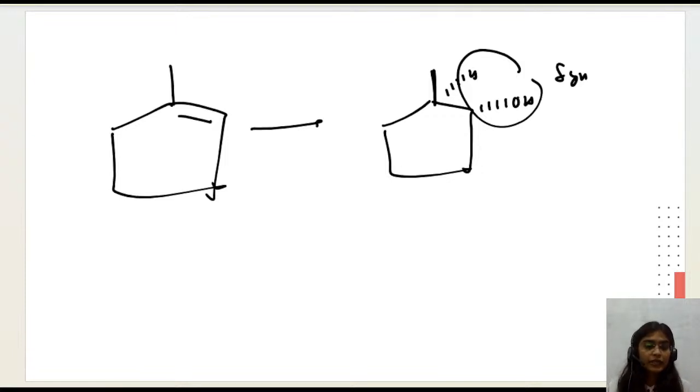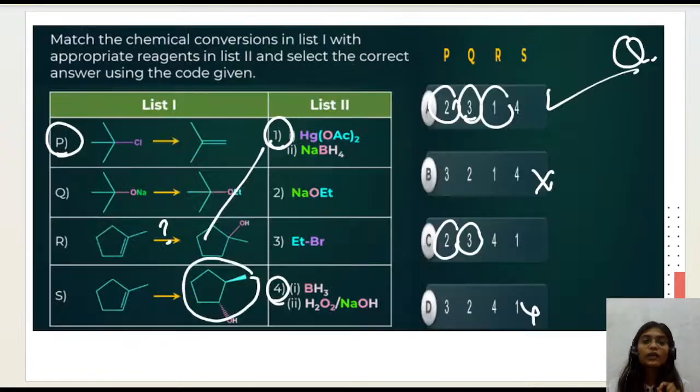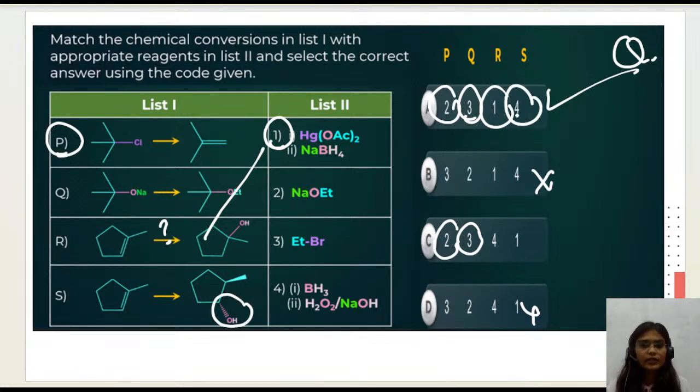So let's go back here. This is a very good question. I hope every topic till now is pretty much clear for everyone, right? So see this option S, observe this OH at the dash position here, and hence option S is the correct one. So that's it, this is all for the question. Any problem you still have, let me know. Okay, so I guess it's enough.